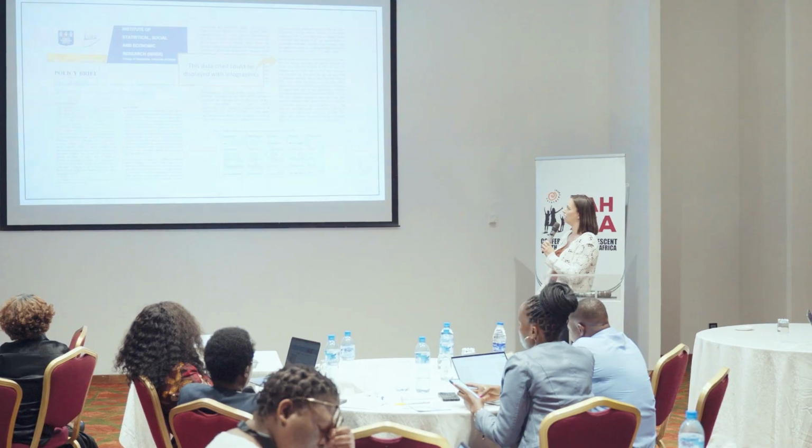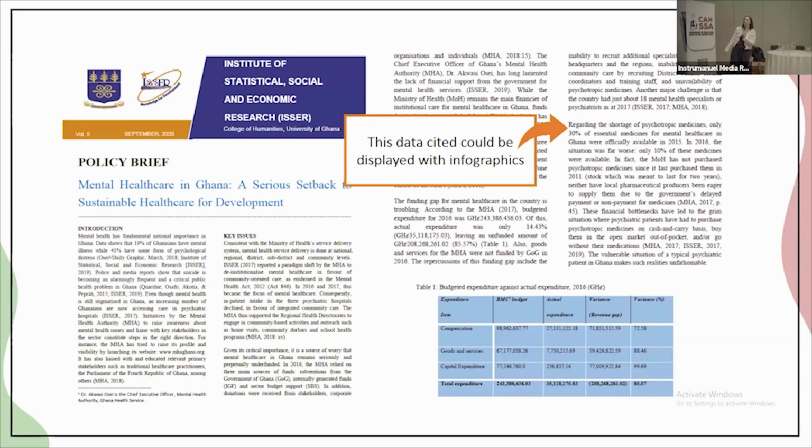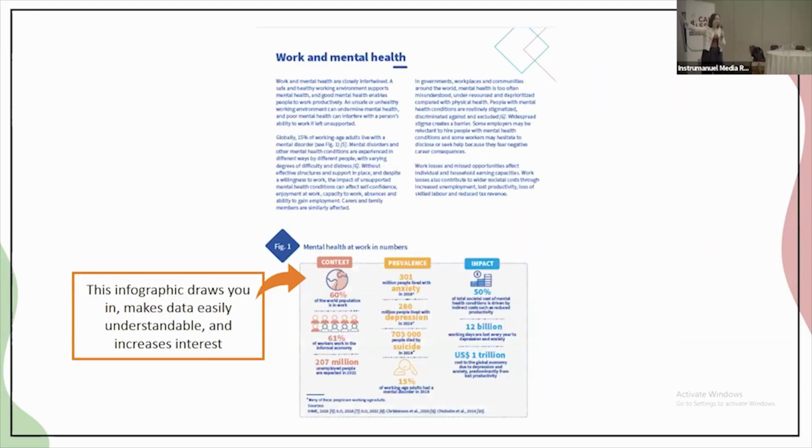So if you go to the next slide, you'll see in the WHO, they did, and again, they did not tell the story of the data with a graph, they did it through infographics. So they've got a nice summary here, mental health at work and numbers. And you can see, I have a little pointer, but see what I mean? This gets used all the time, where you have the little people filled in to understand, again, because it's easier. If I say 11%, you go, huh? But if I say, this is a group of 10 people, 1 out of these 10 people suffer from this condition, suddenly it makes you perk up your interest.